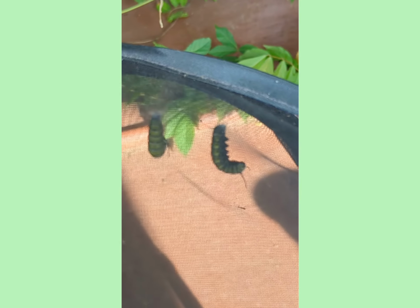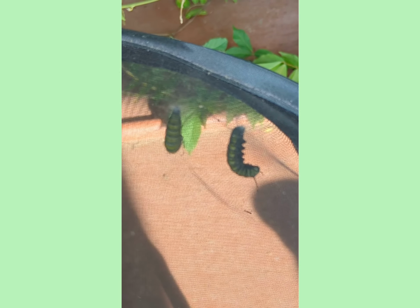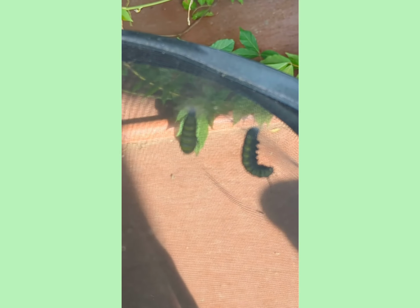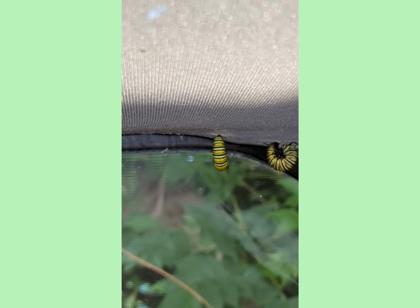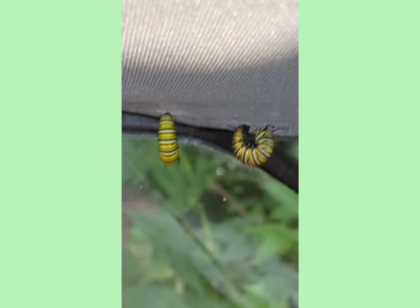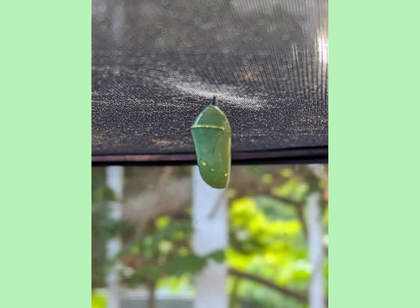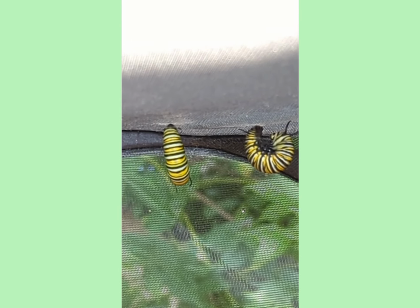It's quite a process. I used to think that they actually covered themselves up and encased themselves in a green coating, but it's actually the opposite. If you watch them, their skin splits down the middle and off, and it reveals their new form underneath, which is the green chrysalis, and it's speckled in gold. It's very pretty. I wish I was able to capture that on video for you, but there are videos available on the internet if you search for the process.